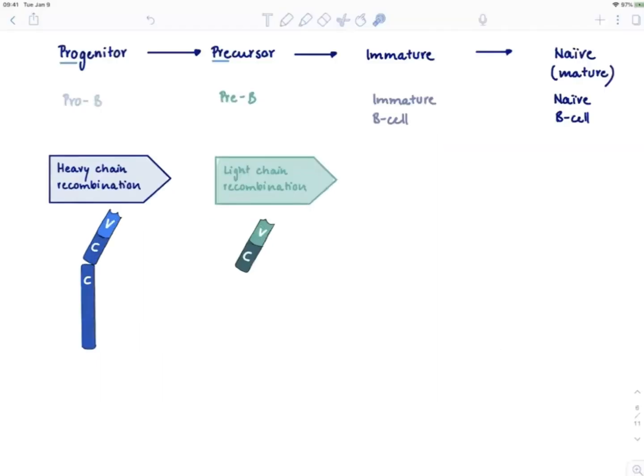Imagine you're the chef of a huge dinner party with a million guests coming, and you have no idea what they want to eat. You have to generate a million different meals. That's the same scenario as we're facing when threatened by different pathogens—we don't know who is coming and against whom we need to make antibodies. How are we going to make all these different receptors, or if you stay with our analogy, all the different meals?